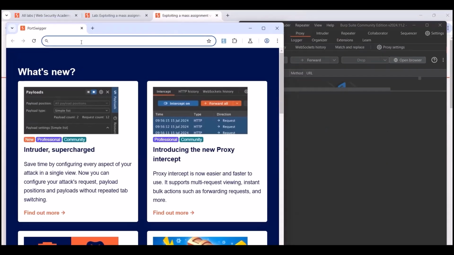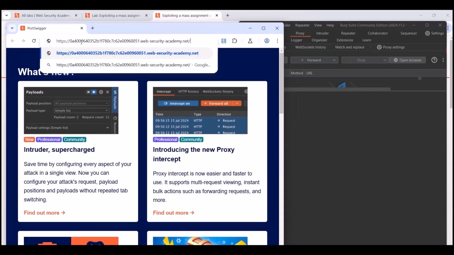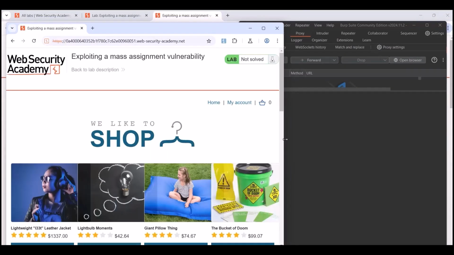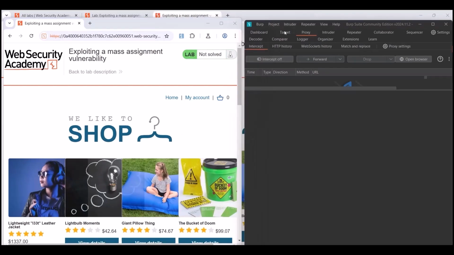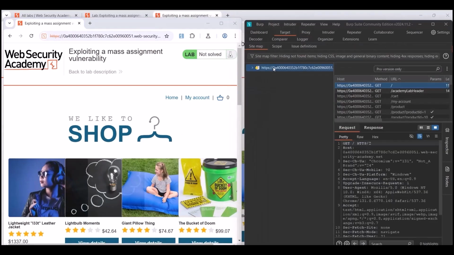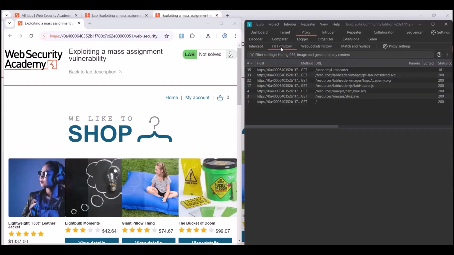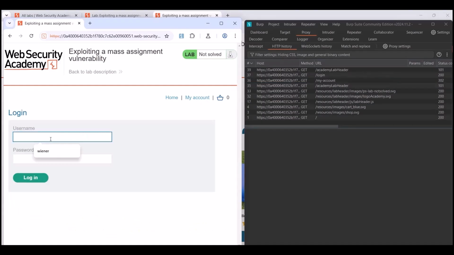Once there, we're going to press Control V to paste our instance into the browser's dialog box. Now we should have the traffic on the sitemap and in our proxy HTTP history table. The instructions told us the first thing we want to do is log into the site, so we will do that with the provided credentials.